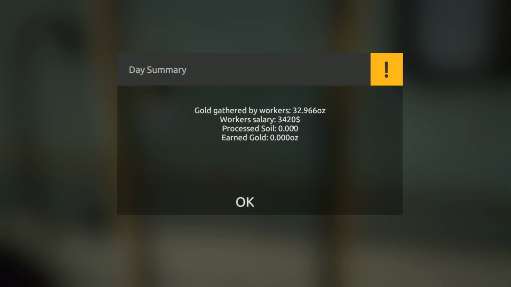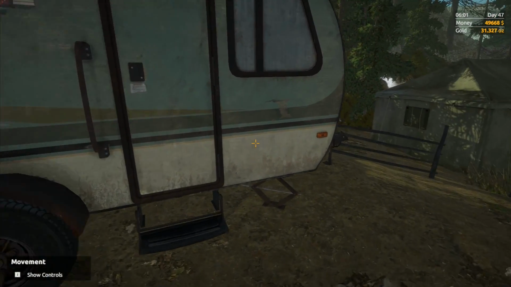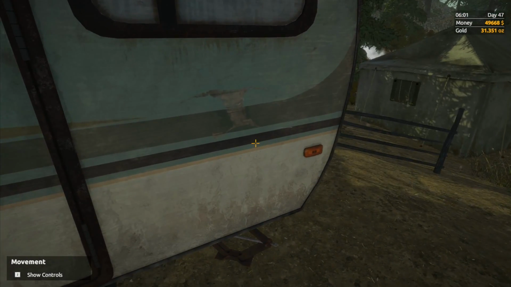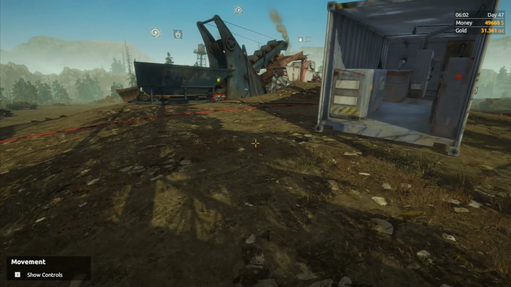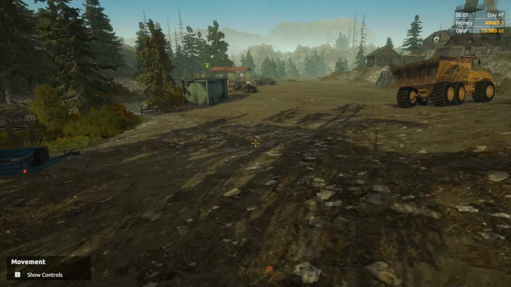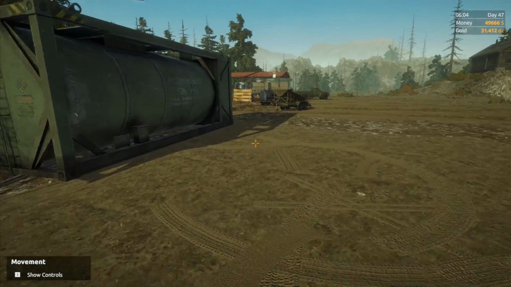Earn gold 0, process 0, worker salary 3,400, gold gathered by workers 32 ounces, almost 33 ounces. What? I've got less gold now than I had. They said 32 ounces. Oh, unless it's a summary for the entire day. So not just what we've done now, but the full day. So everything that we missed out as well. That might be it. That would make sense.